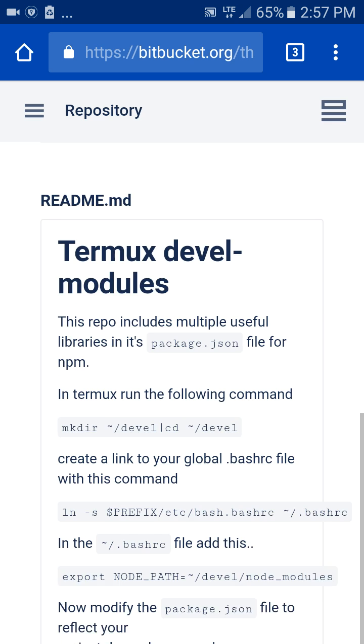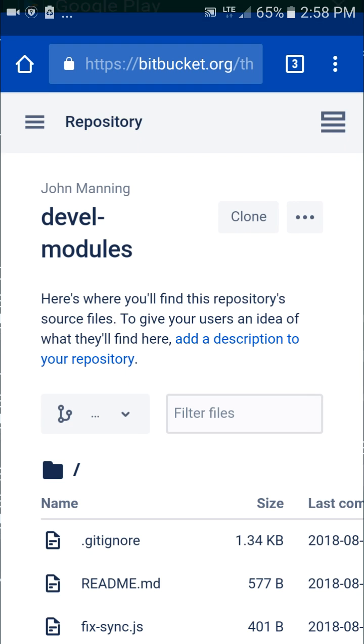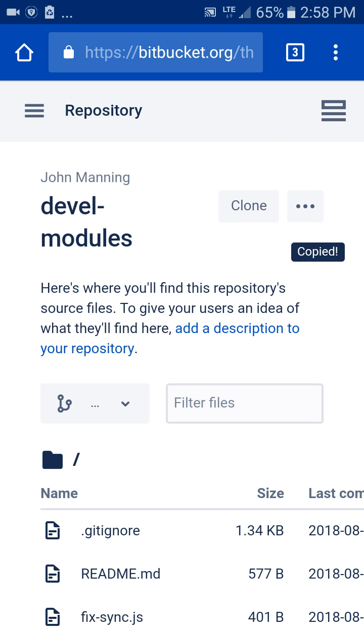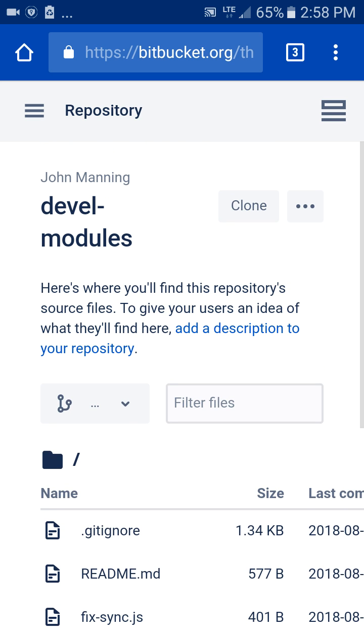It'll explain everything. What this does is it just sets up a global environment for your npm packages, because without a rooted phone, npm cannot write to directories outside of Termux or Termux's home directory. So what we need to do is create a section within Termux's home directory where we'll keep all of our npm packages, and we can access those wherever we need to, such as the Droid script directories.